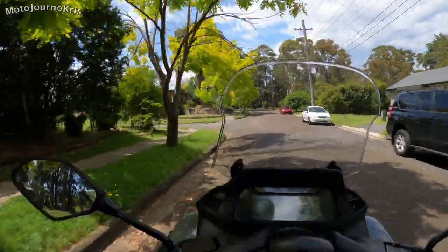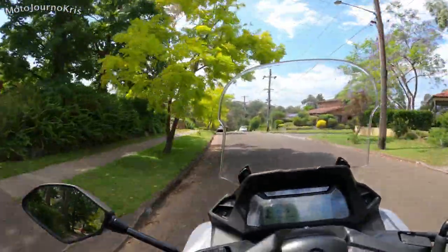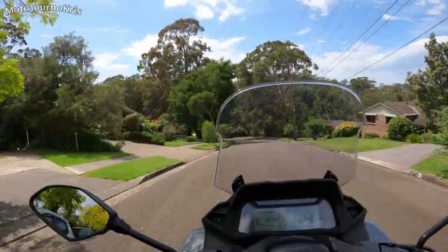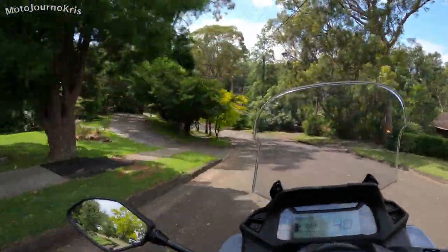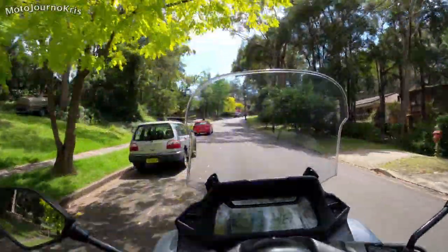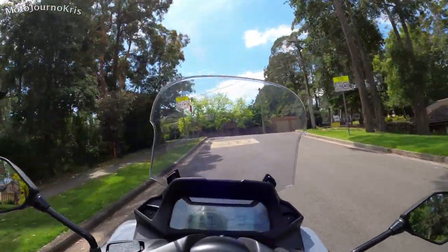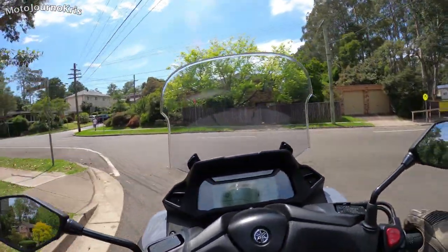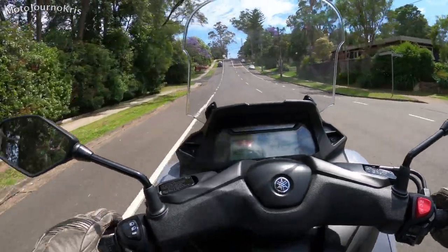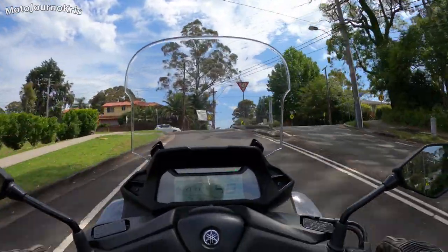It's ideal for all this tight and turny stuff. It's a little bit wider than the X-Max 300 but there's not much in it — the wider wheel track does change things a bit. With a single wheel on the front it's much easier to avoid things on the road, however the Tri-City 300 will ride over a lot of inconsistencies that you probably wouldn't want to ride over on a normal scooter. When you get heavy on the brakes to come to a stop, you do feel the weight and need a bit of pressure through those levers, but for a scooter it still pulls up to a stop very commendably.